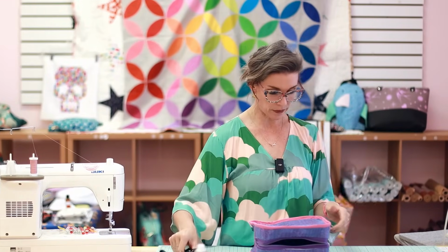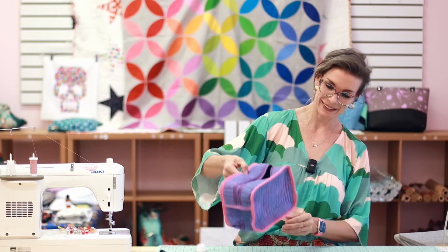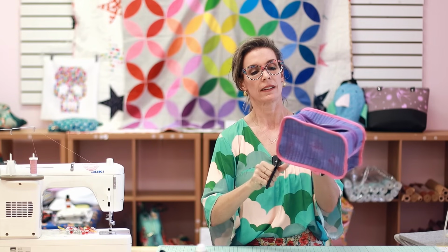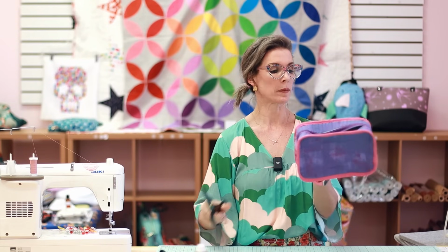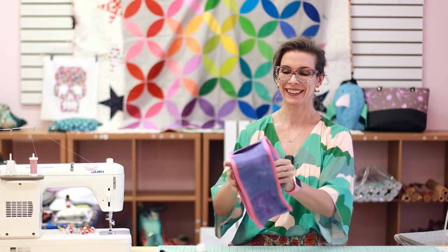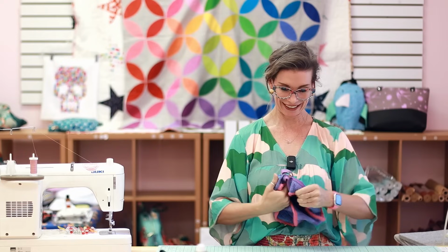All right, trim your threads. Give it a once over, trim any threads you need to, and then turn it right sides out.